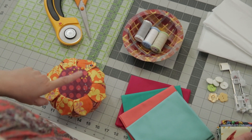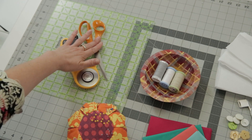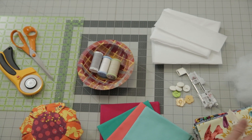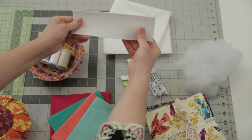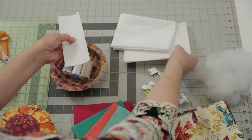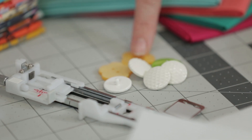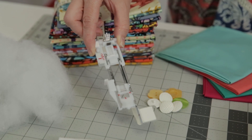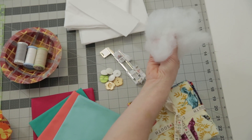I have my straight pins, not just for keeping pieces together but also for marking a few spots. I've got my cutting tools — my rotary cutter, grid, and mat — as well as scissors. I have threads suitable for my fabrics, any color works since we're working with multiple fabric colors. For the base of the house you want a pretty heavy-duty interfacing that feels almost like thick felt — this one is fusible but it doesn't have to be. For the house and roof I have just medium to lightweight interfacings to give a little body. I have an assortment of buttons, and if using buttons make sure you have the attachment to create buttonholes on your machine. Finally, I have some fiber fill to stuff and make our houses soft and fun.